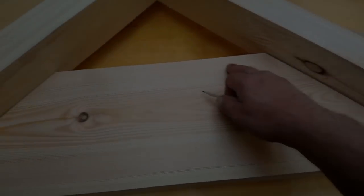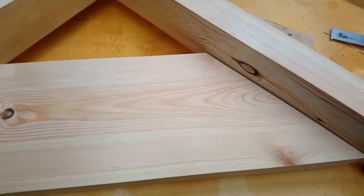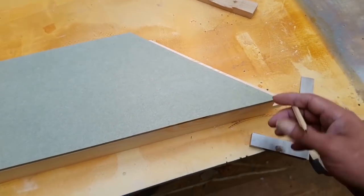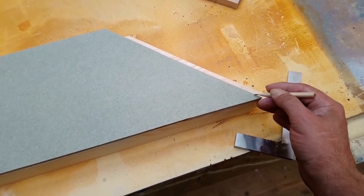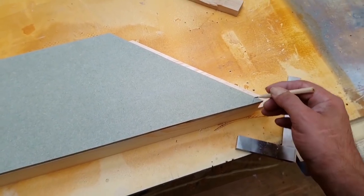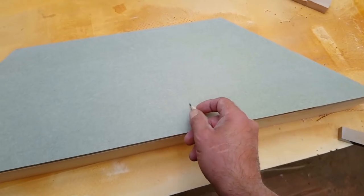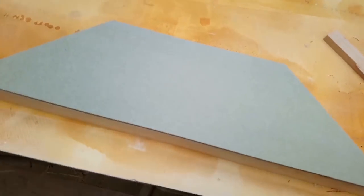So I'm going to make a template to go on top of here. Cut a piece of board the same as this. That's the same as that. So I want to square this corner up a little bit. And then I want my curve like that. I think. So I'll work that out.